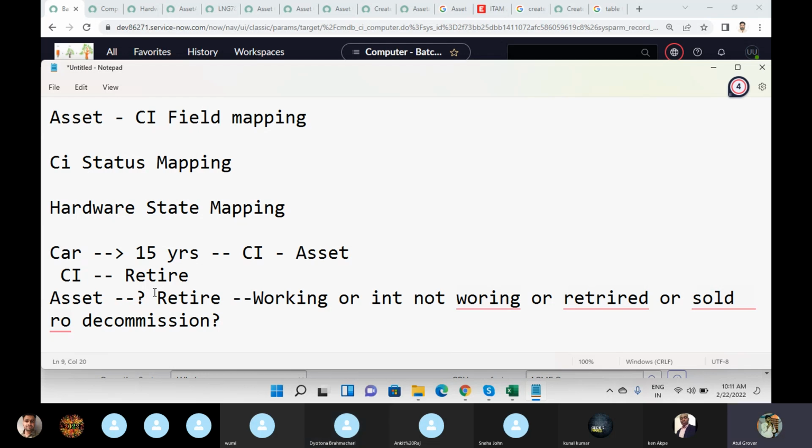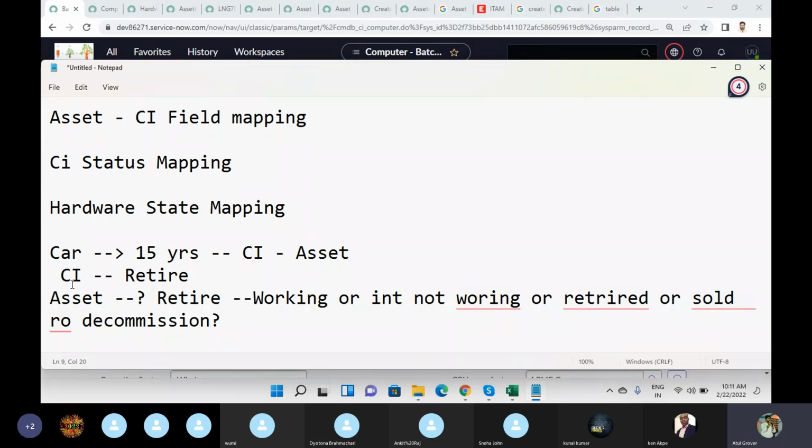But because this asset has a monetary value, asset means something that has a monetary value, right? So you're not going to just decommission it. You need some money in return. Then what will you do? You will sell it somewhere. Maybe as scrap, or parts of the car, maybe to some industry that takes old cars. Right? So now you guys have a very clear understanding.